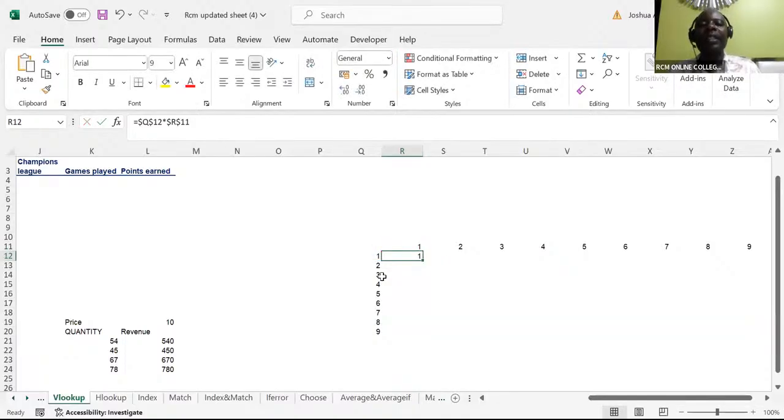Can somebody guess, what do you think will happen when I start pulling this thing down, dragging down and moving across?